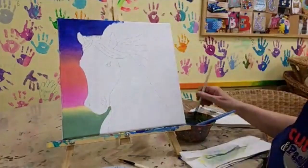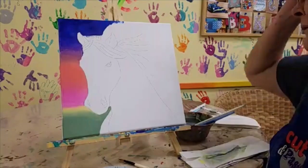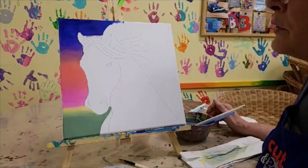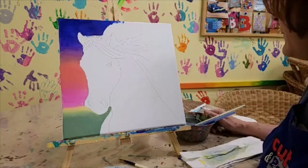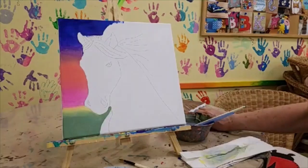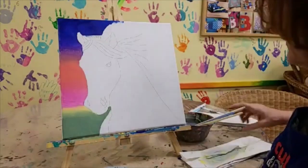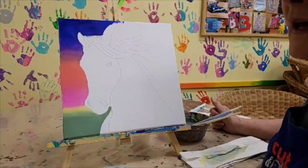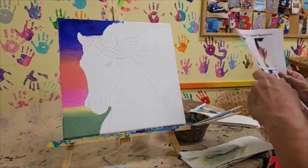I think later on I'm probably going to go over some of that purple — it's not sticking there. Sometimes when you layer a lot of thick paint, it will start to peel off the paint layer below it. So I think what I'll do is wait until the end and then go back and add a little more color to it at that time. Now, remember — always keep your brushes in the water when you are not using them and they have paint on them. That's true when you're crafting in the shop or doing summer camps. We lose so many brushes because paint dries out.